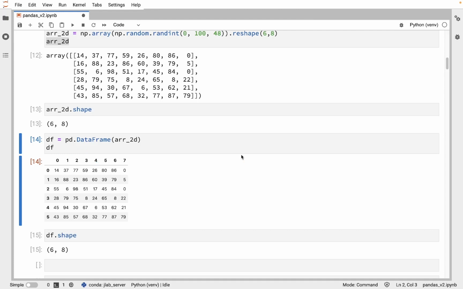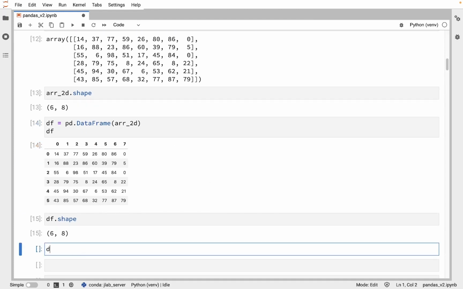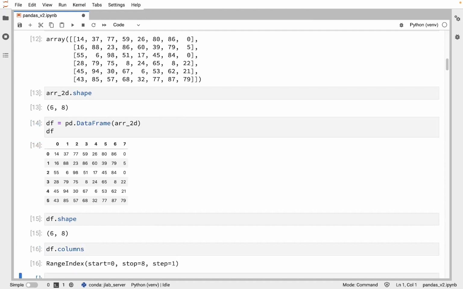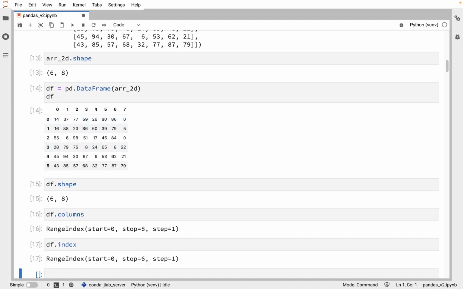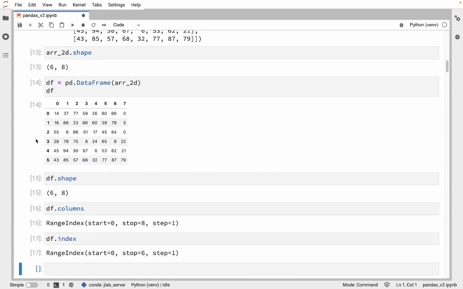these different columns. If you actually try to get the columns of this particular data frame by using this attribute called dot columns, it's going to produce these column indices that are assigned to this particular data frame. And if you want to reference the row indices, you reference it with the help of dot index, it's going to produce the different row indices that are part of this particular data frame.